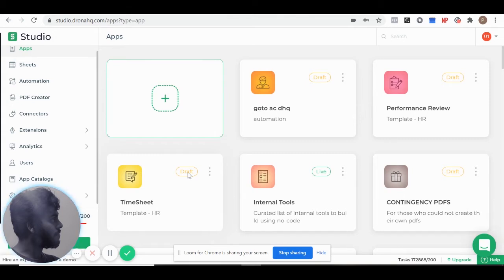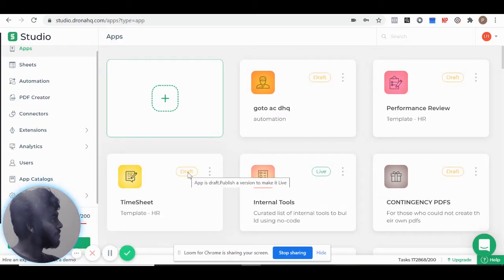In this video, I'm going to show you how I created an application very similar to the Product Hunt website. We recently conducted a hackathon at DronaHQ, and I wanted a way to show all the applications built by the participants to the world, and also let them vote for their favorite applications. So I looked for a solution online, but I could not find any tool suitable for my need. So I thought, why don't I use the Studio myself and create one?